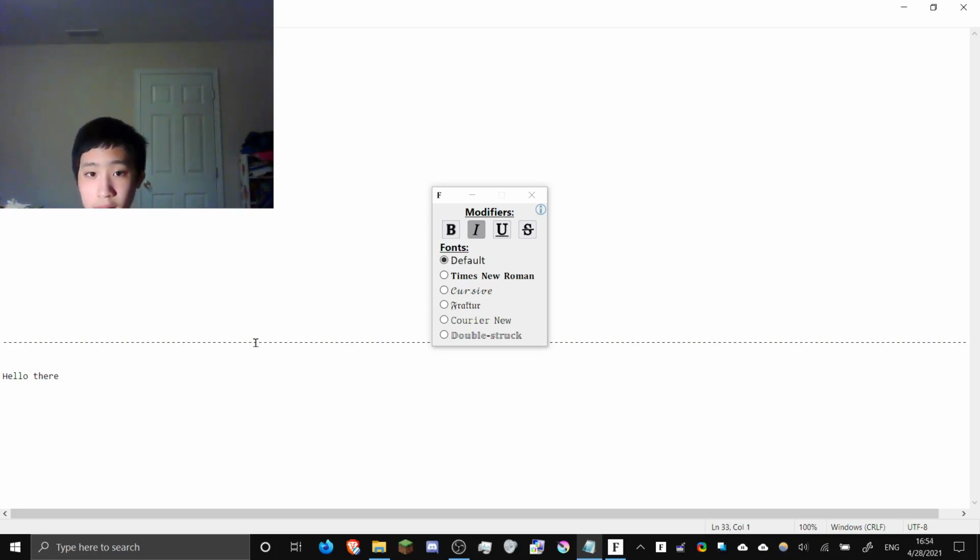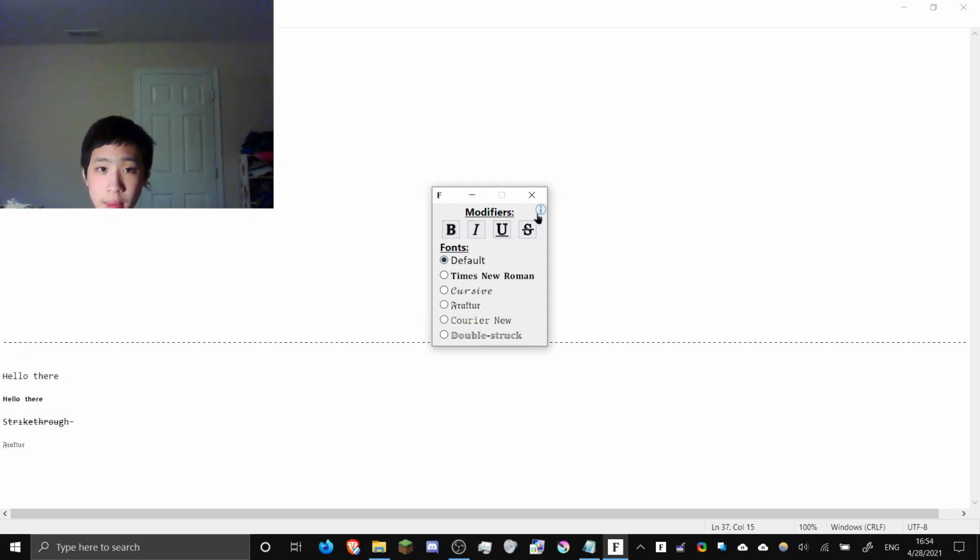It's pretty cool. You can use hotkeys to activate things, or you can press on the buttons over here to do them. Let's say I want to type something in bold, you can see hello there. If I wanted to type something in strike through, so strike through, yeah. So basically you can type in different typefaces and fonts and modifiers. Fraktur, yeah. So you can have hotkeys for any font or modifier, and I think that's pretty cool.